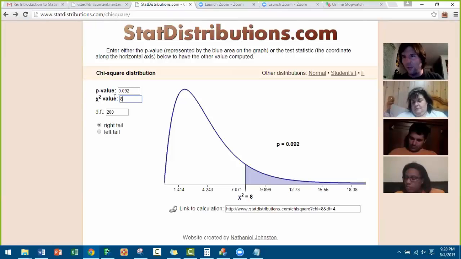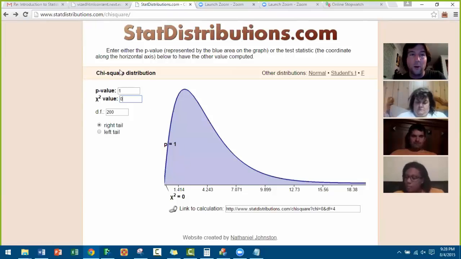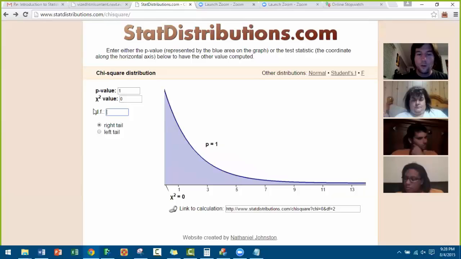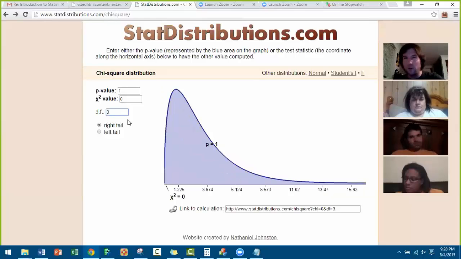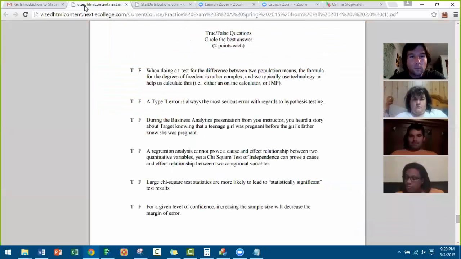So the biggest p-value, which means you can't reject the null, is 1, and that happens when chi-squared is 0, because chi-squared is a right-tailed test. So we're just looking at differences, and it's a positive difference. Chi-squared starts at 0, skewed to the right with a center at the degrees of freedom. This is not a chi-squared with 200 degrees of freedom. It looks more like a chi-squared with 3. You don't need to know all the specifics of chi-squareds, but larger chi-squareds mean you're more likely to reject the null, because they go further out.